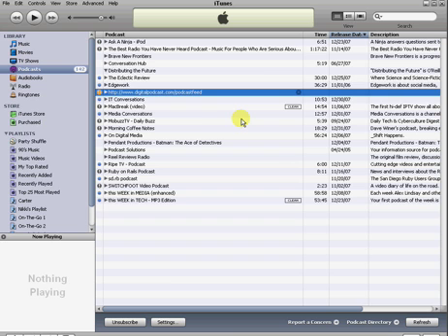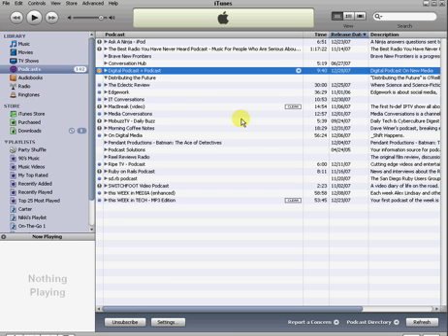I hit OK. Now this takes me to the Podcast tab, which you'll find here in your library, about the fourth one down, at least in my iTunes. And you can see here, it's added this podcast into my iTunes player. You'll see this little spinning ball over here on the left, which indicates that it's starting to download episodes for this podcast. Now I'd like to actually get more than just the most recent episode.